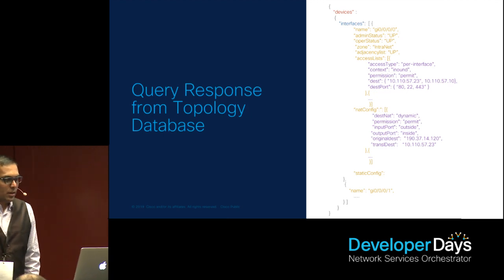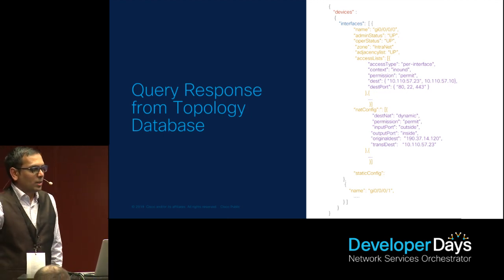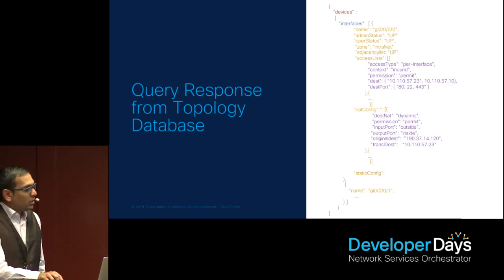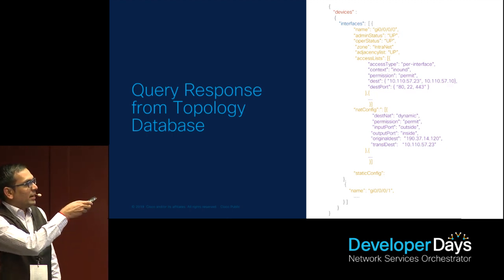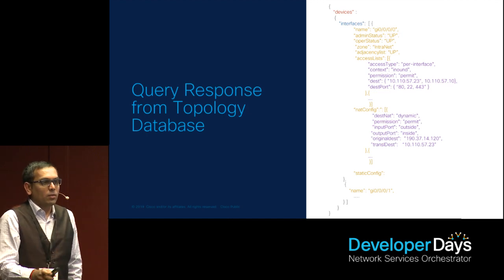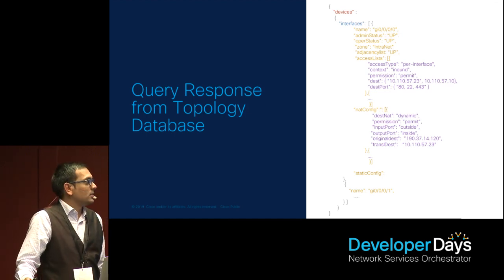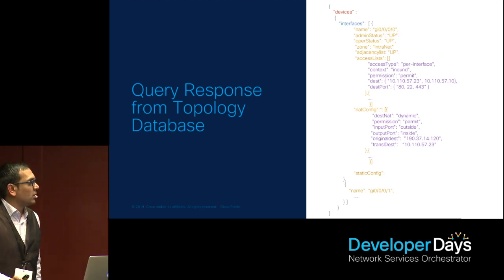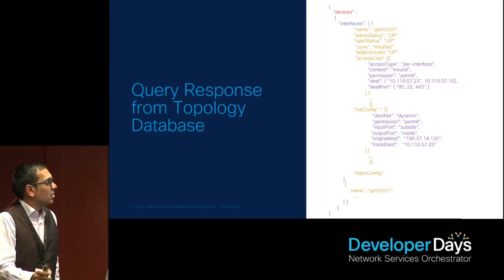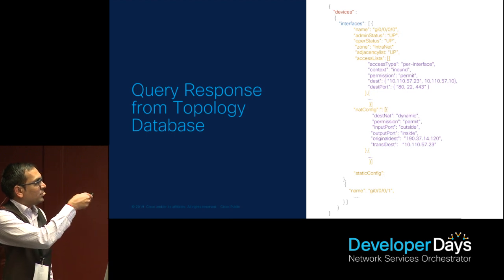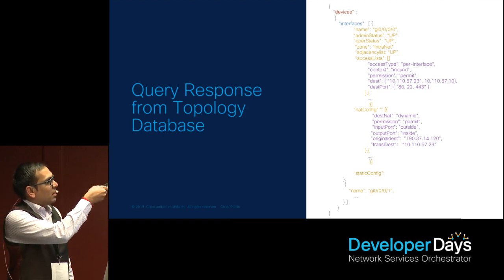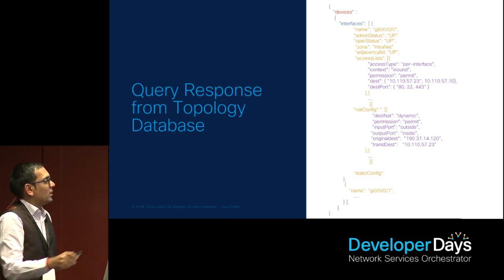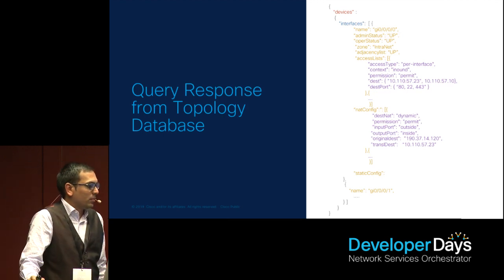Let's take a look at the sample GraphQL query response to this query over the topology database. As you can see, the zone is intranet, which would tell us that it is a high risk based on the example that we saw in the first set of slides. And then it also retrieves details about the interface name, the operational status, along with the access list and the NATing configuration.